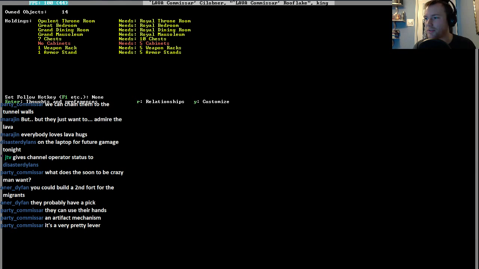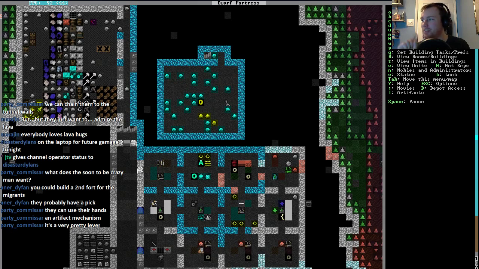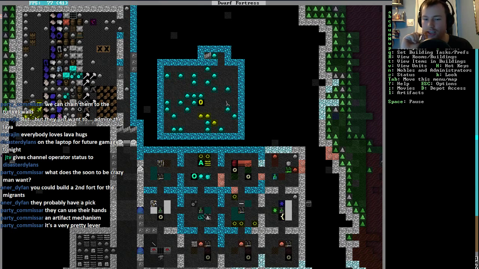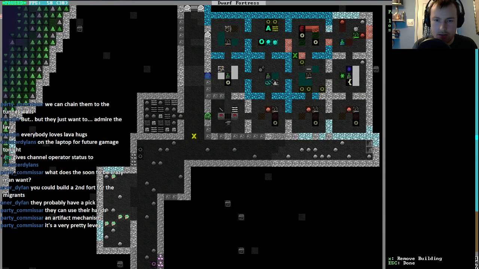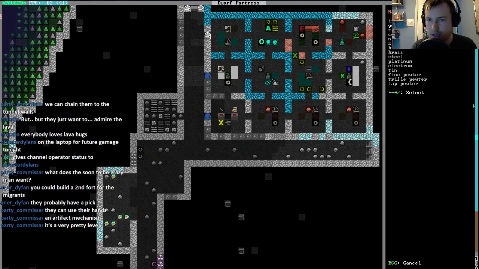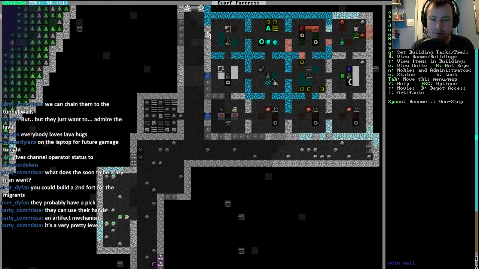Grand Mausoleum, which I think it still was. So it's not quite enough by itself. If we connect it to something else, it might be, though. No idea what I can connect it to, really. Masterpiece silver chest, though, is nice. Let's go for another door. Again, out of silver. It's a very pretty lever.